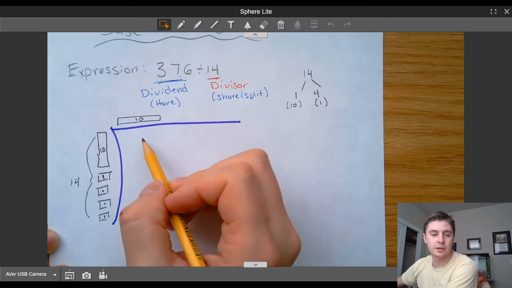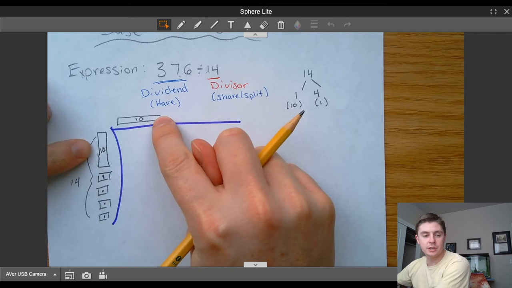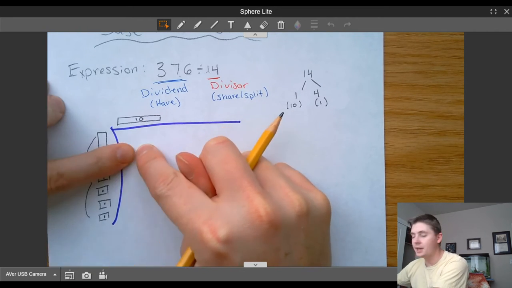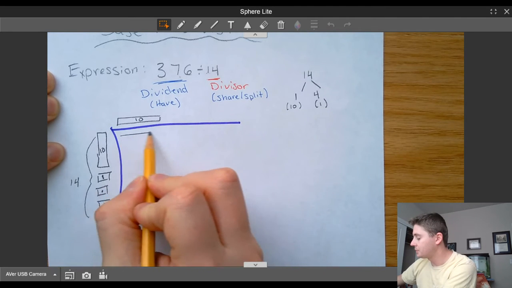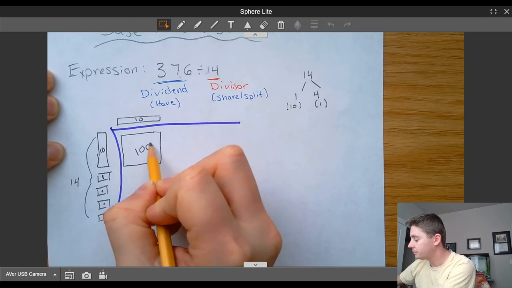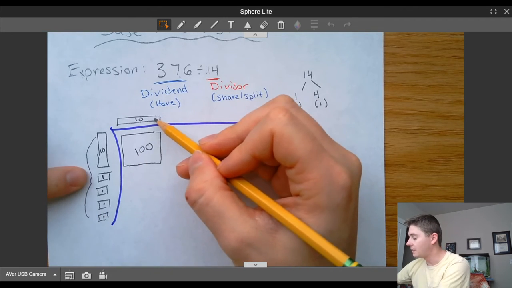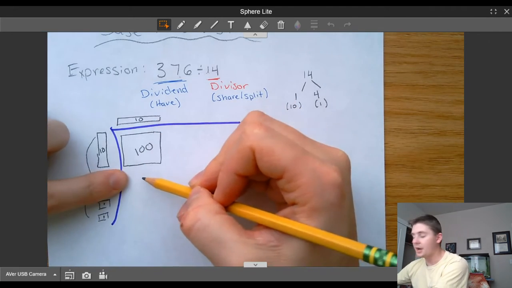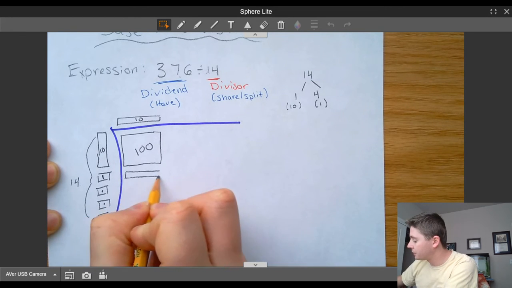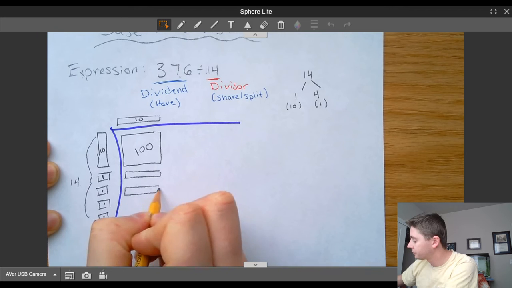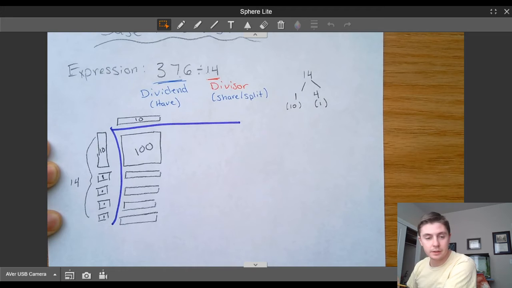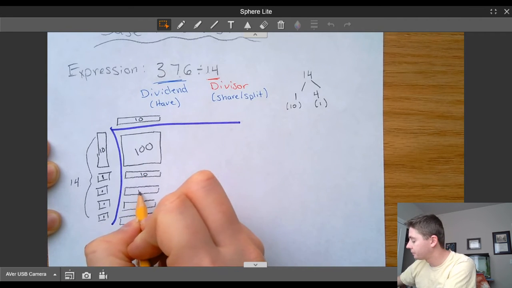Here's where the part gets a little bit tricky. Everywhere I have these, they are actually going to meet up, and when they meet up, I'm multiplying them. So 10 times 10 is going to give me 100. I'm just going to represent that as a big box. I'm going to do the same thing here, where I have a 10, I have a 1. When they meet up, I have 10, because 10 times 1 is 10. I have 4 of those, so I'm going to put all 4 down below. Each one of those represents 10.